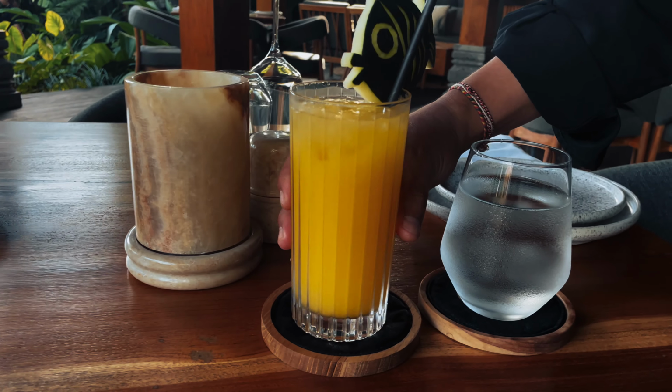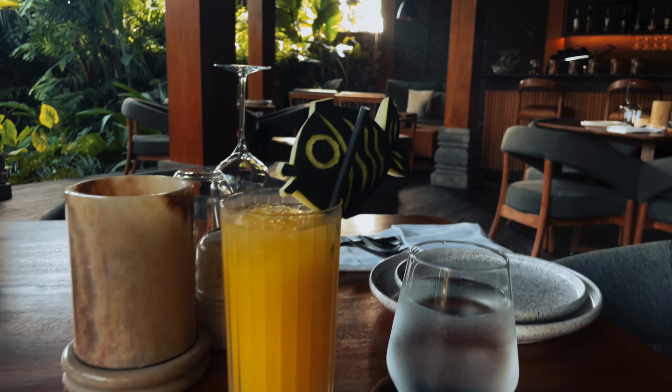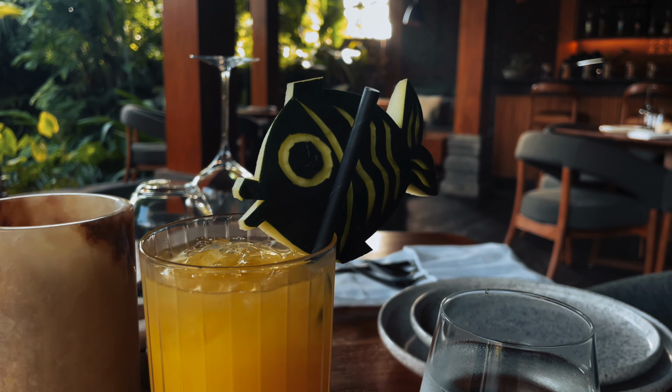They've got some really good things on the menu. They've got chicken dishes, they've got pasta, and they've got a whole range of other things like burgers as well. So I've just ordered myself some pasta with a side of fries. So I'm just going to take in the stunning views of the pool. Oh, it's even got all these fish. So it's pretty cool that they've designed a little fish for the top.